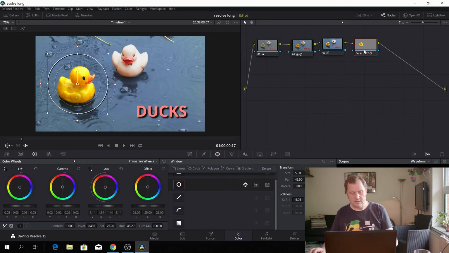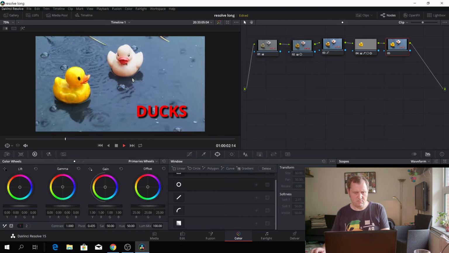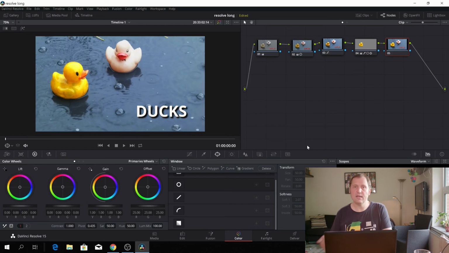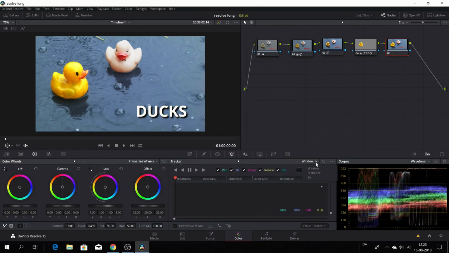Also, let's say our footage is a bit shaky, isn't it? We could also stabilize it inside of DaVinci Resolve, kind of what you would do in Premiere with the warp stabilizer. Kind of the same. So again, we'll go to our tracker, go to Window, and go to Stabilize.